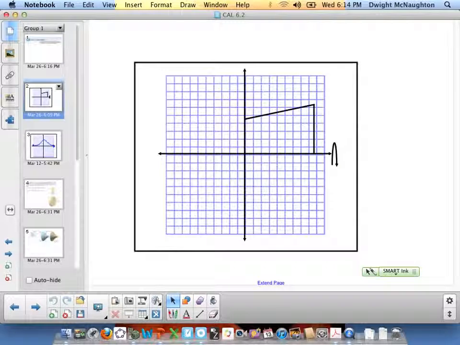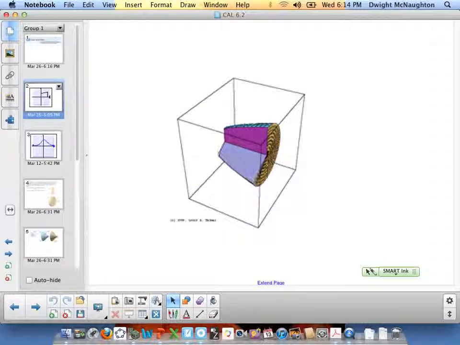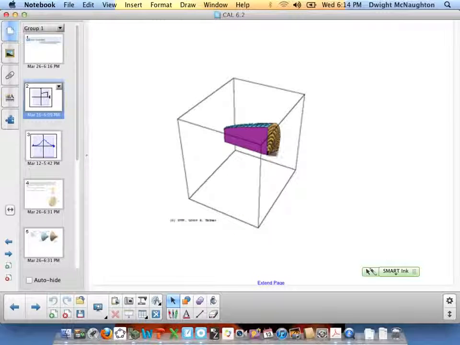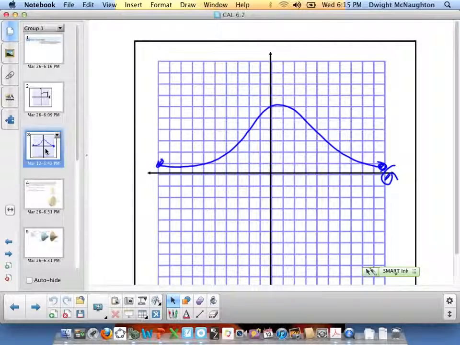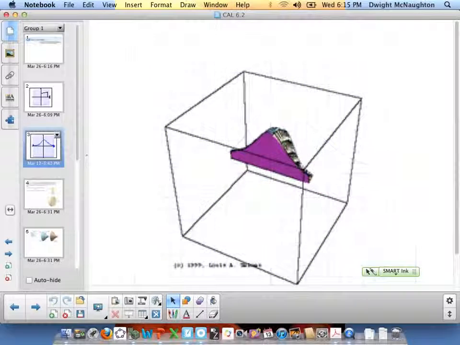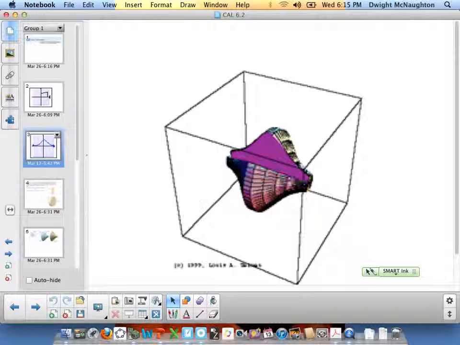What it looks like is, here, we're going to rotate the function around. You can see the line swinging around the axis, and as it swings, it cuts out a shape. We're going to find the volume of that shape. Here's another example, more of a curve shape. As we swing that around, it's going to make kind of this wheel type shape. Kind of a messed up weird wheel, but a wheel nonetheless.